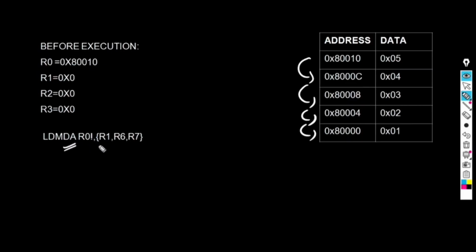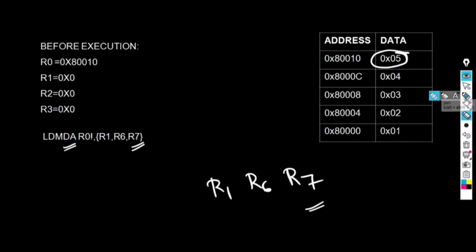So we already know that registers R1, R6 and R7, all this content should be loaded. First load the data, after that decrement the address. So what does that mean? At this particular location, R0, whatever content is there, first load it. So this particular value should be placed in which of these registers? It should be placed in R7, because this will be the highest memory address and the next memory address will be lower than that. Now we have loaded the data.